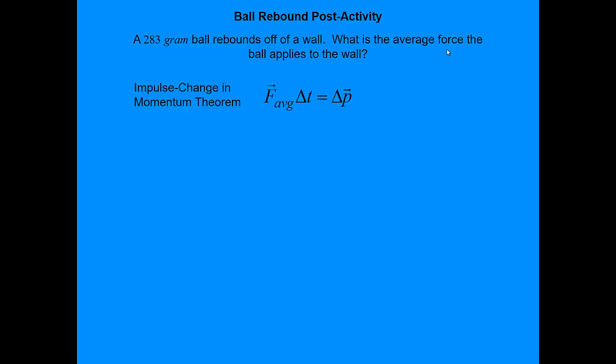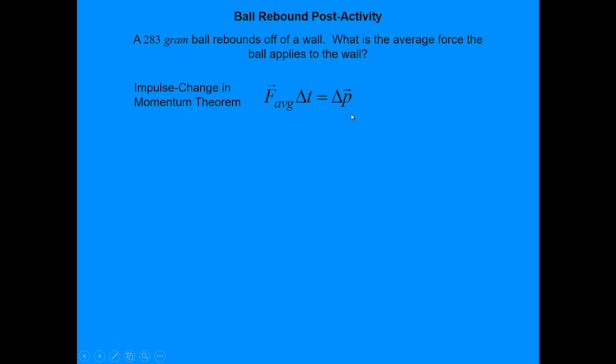Because in reality, if we were to somehow have a force-time graph of the ball hitting the wall, it would be a spike, right, as the ball hit. It wouldn't be constant. But instead, we're going to look at the average force in order to do this. That way we can use, again, the average force being the constant force which applies the same impulse. Right, so here we have impulse, average force times time, and here we have change in momentum.